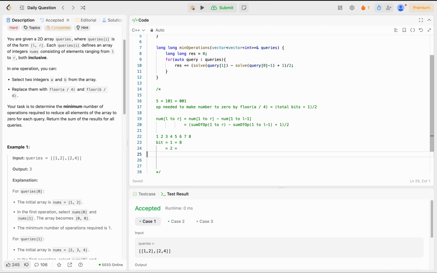So it is total bits plus 1 by 2, right? First we will see how many numbers have 1 bit, which is 8. Now we are dividing it by 4, right? So we will first see how many numbers have 2 bits. We will start with 1.